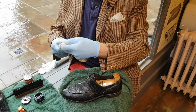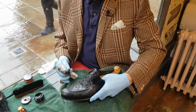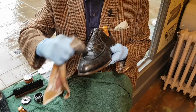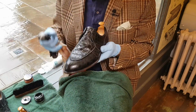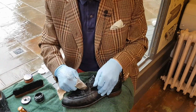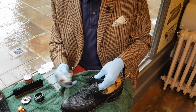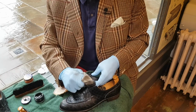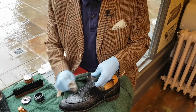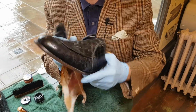There's really nothing more to moisturising exotic skins than what I'm about to do. Just use the coloured cream, and you have to stir it into the skin really quite well. It absorbs through the edges of the scales, I beg your pardon. The edging of the scale, the skin's more porous, it's more flexible. The top of the scale itself can be rather shiny and impervious. Bear in mind the nature of the alligator. They spend an awful lot of time in water, so the skin can be quite impervious to moisture.